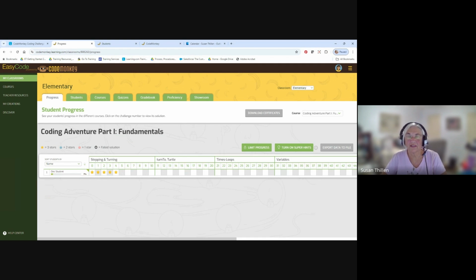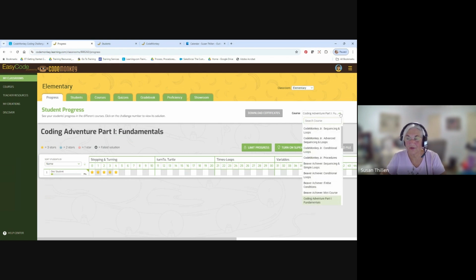So instead of doing step 10, step 10, step 10, step 10, it's going to be a for loop to repeat that step 10 4 times. So it's a loop, and they repeat that and they learn what that loop means. There are times loops, that's what I was just talking about. Variables, which we'll go into more advanced, and that goes on.